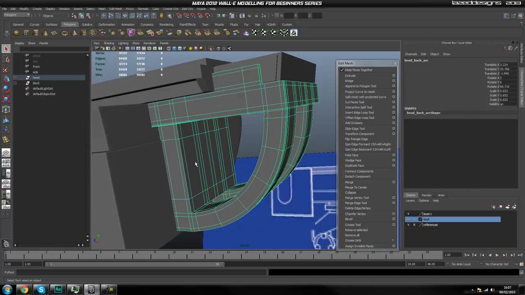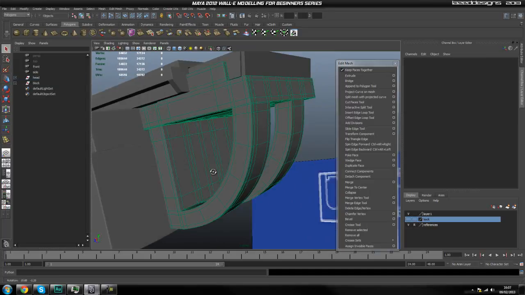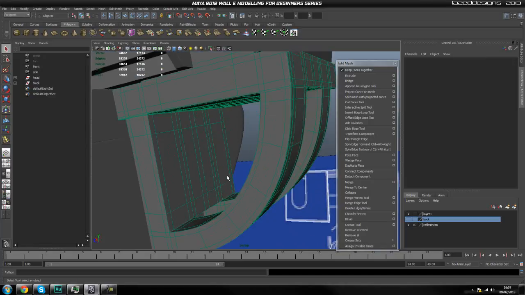So I'm going to select this piece and then go down to Modify and Make Live, just to make my life easier. Basically what this will do is act like a grid. So if I drag out a cylinder in the middle about here, as you can tell it will create it on there. So it's a very useful tool.